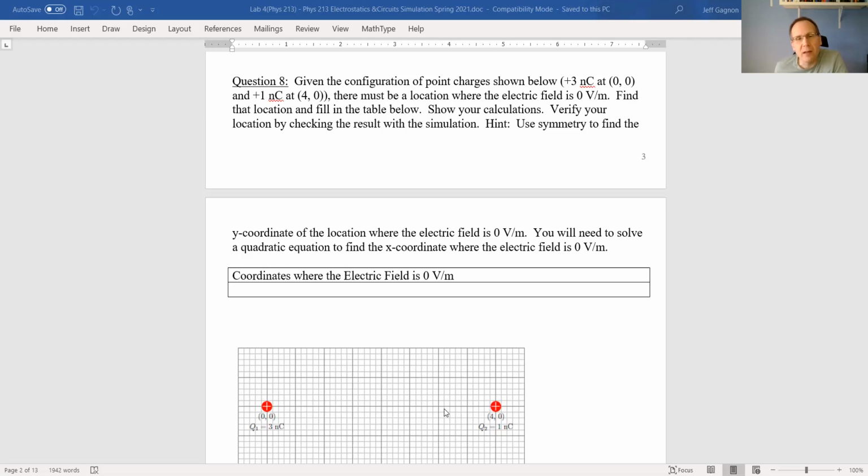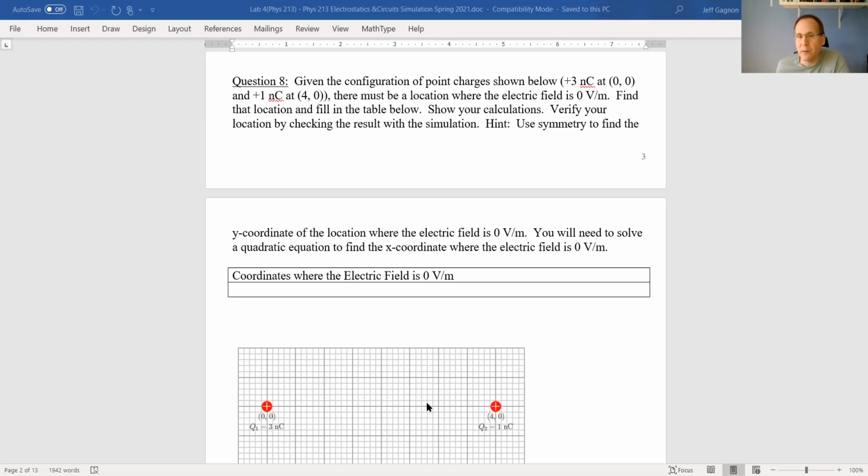So there must be some location between these two charges, see if you can understand this argument, where the electric field is 0, because the electric field due to Q1 plus the electric field due to Q2 are going to exactly cancel out. In fact, it'll be closer to Q2, because Q1 is a larger charge. It'll be somewhere in here, some location where the electric field is exactly 0, because E1 plus E2 will give you exactly 0.